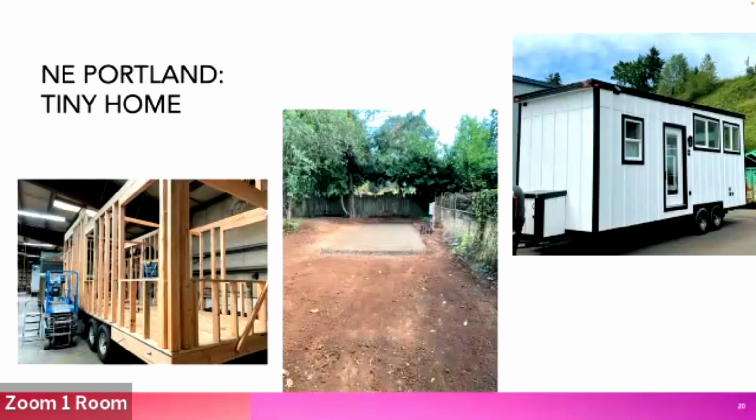Another one that we are doing is in Northeast Portland, where we're doing a tiny home. One thing I do want to give a caveat for, because I know this is across Oregon, is that my understanding is that for tiny homes themselves, in Portland, it's legal to have them permanently, like they can actually be there physically, permanently. I don't think that's the case everywhere, so I just want to give that caveat. But the homeowner here is a person in the community who is interested in having an ADU or a tiny home.